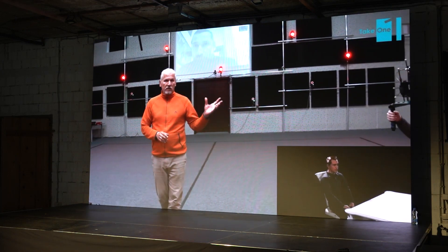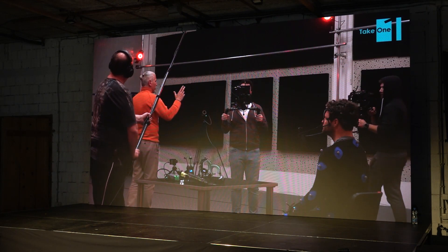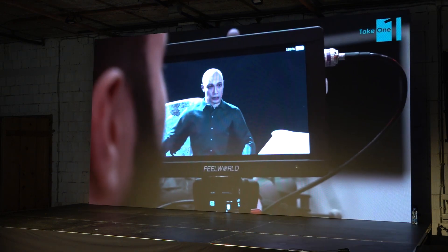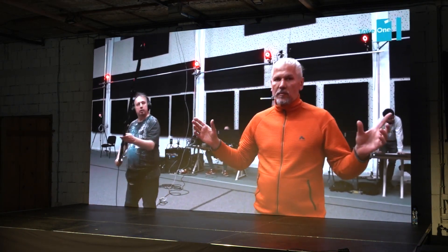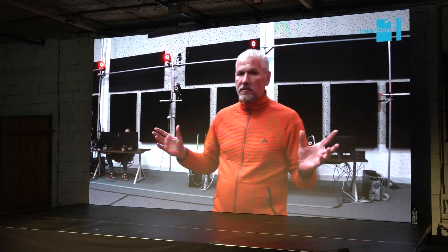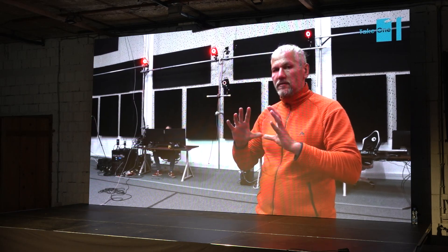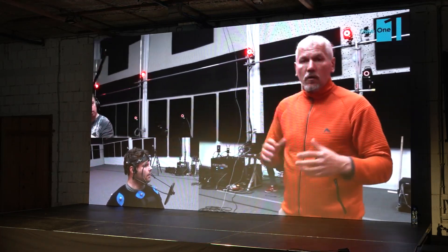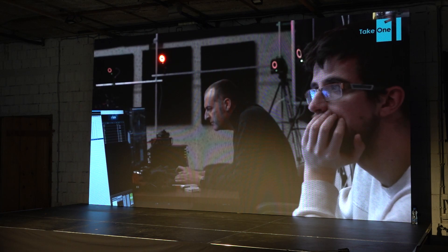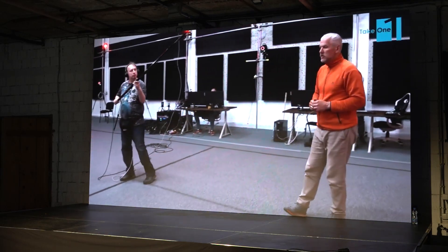We are also using a virtual camera that's being mo-capped and streamed into Unreal, and the feed from Unreal is being streamed back to the virtual cam so that we can have a live preview. Aside from this virtual camera, we are also using overview cameras — six cams, four of which are fixed on the walls of the studio, combined in a quad-single view, and two mobile cameras that we can walk with on set to look for angles and do close-ups.